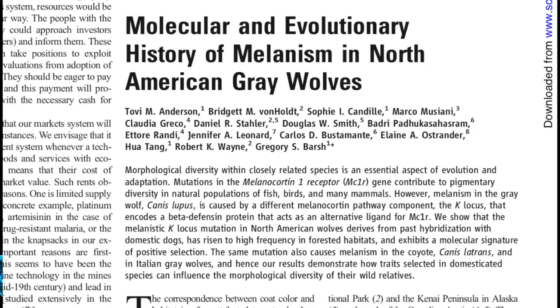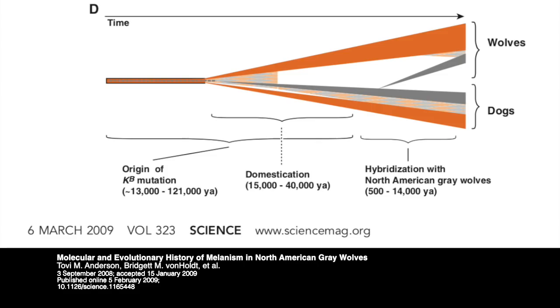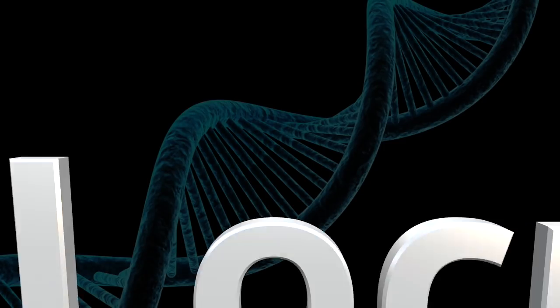The cool thing is that while most of the wolf's genome hasn't been analyzed or sequenced yet, in 2009 some scientists did study it and discovered a gene variant that controls coat color — specifically, whether wolves have a black coat or a gray coat. What made it really interesting was that they discovered this gene variant for black coats comes from dogs. Wolves apparently interbred with dogs and got this gene variant for black coats. These scientists call this gene variant the K locus.